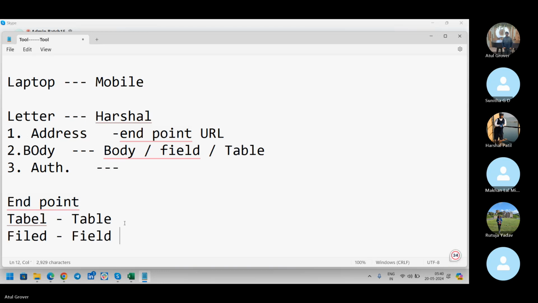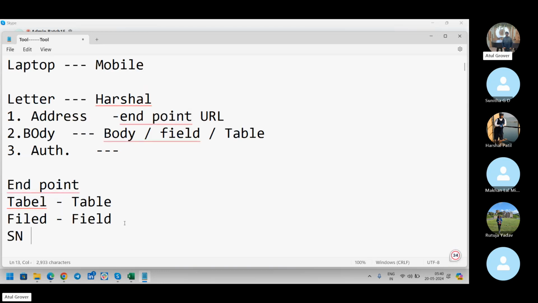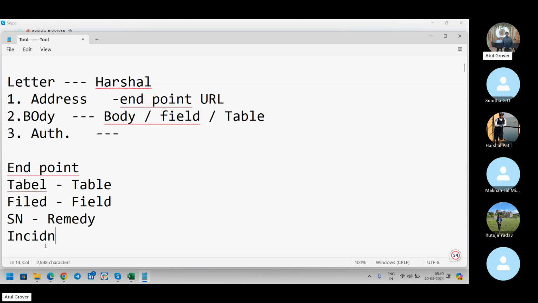Example, अभी तो हम ServiceNow की बात कर रहे हैं, right? ServiceNow to ServiceNow integration means both have the same tables, same fields, easy integration करना. But if I want to integrate ServiceNow with Remedy, let's say, ठीक है? अब in ServiceNow we have an incident table, but in Remedy it is called, let's say, IMC incident. ये टेबल का नाम है.